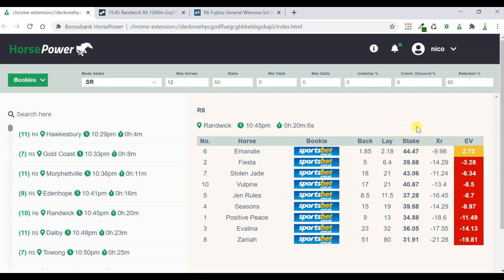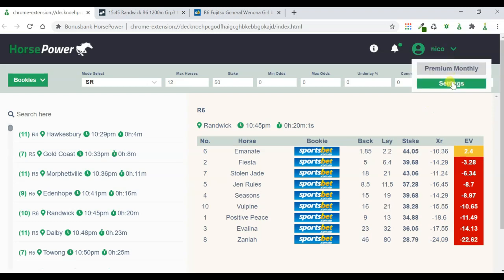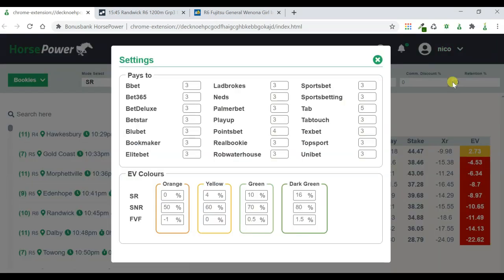The other new feature that we've got on HorsePower 2.0 is this settings menu that you can find by clicking on your username. And if you open that up, you'll see these two different sections. The pays to part refers to the number of bonus bets that a bookmaker pays, or the number of places that it pays to.